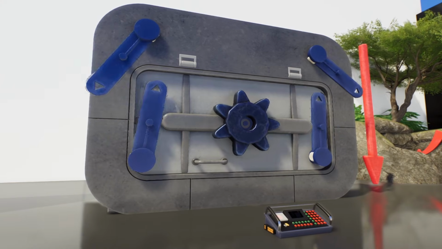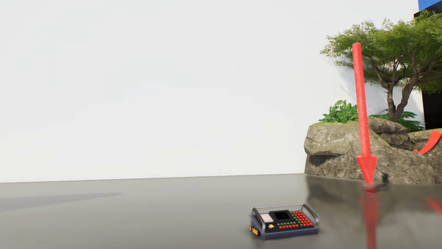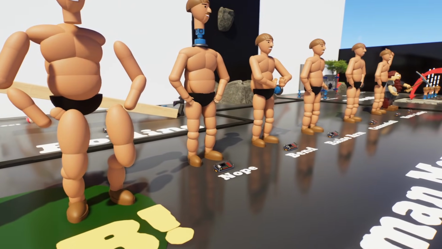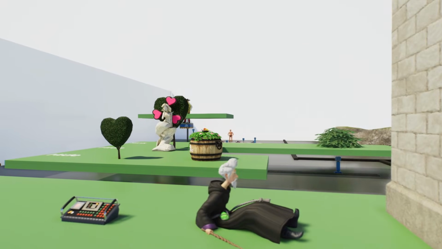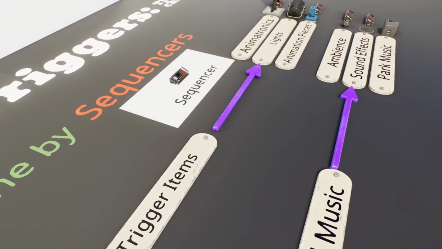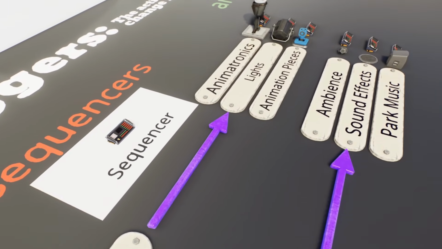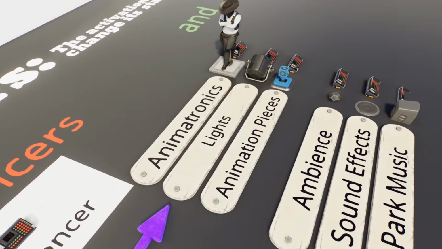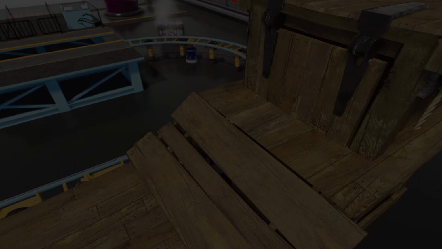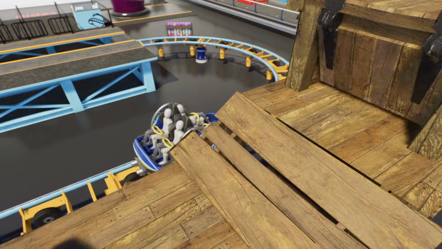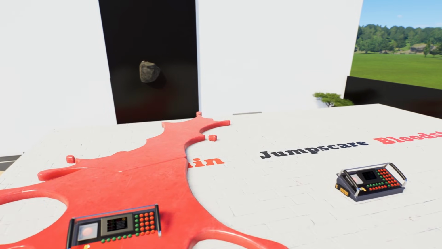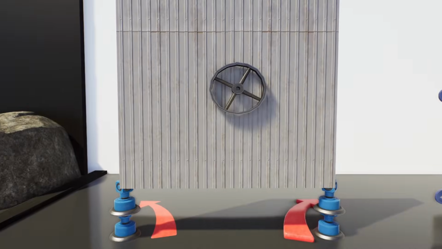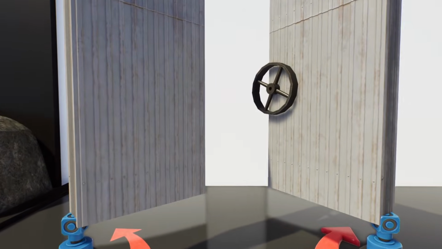I will be showing you how to build custom doors, custom human movements, rolling objects, falling objects, hiding animation pieces, but also flickering lights, ambience music, sequencers, triggered events. There's just so much in this video, it's jam-packed and all explained in 7 easy to understand chapters. So, without further ado, let's get wiser and jump into this video. Let's go!